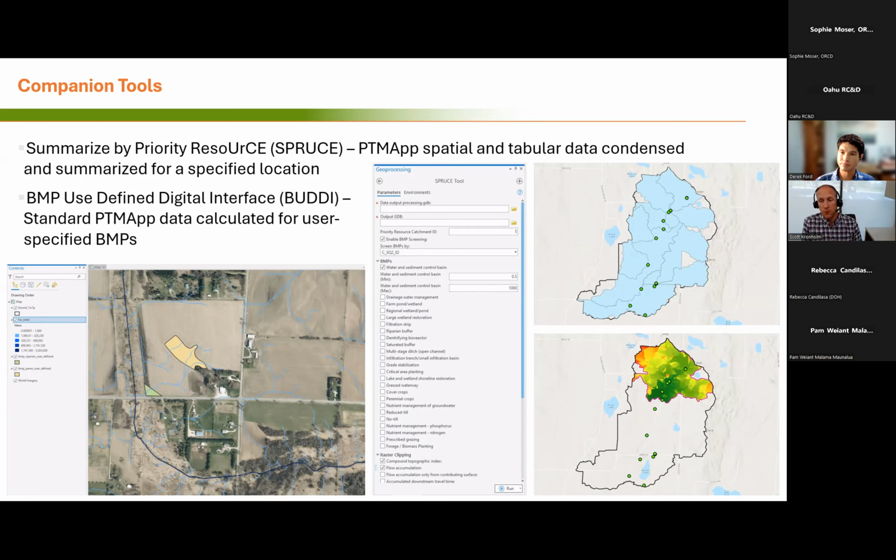Yep. That's one of the things with PTMApp BMPs: oftentimes they're split up along the hydrologic boundaries that PTMApp creates, but fields aren't always defined by hydrologic boundaries. So you could actually draw in the perimeter of the field if you're going to implement a best management practice like cover crops, for instance, or reduced tillage on that entire field. You could outline that and import it into the buddy tool, and then get the overall water quality benefit of that entire field. Gotcha.